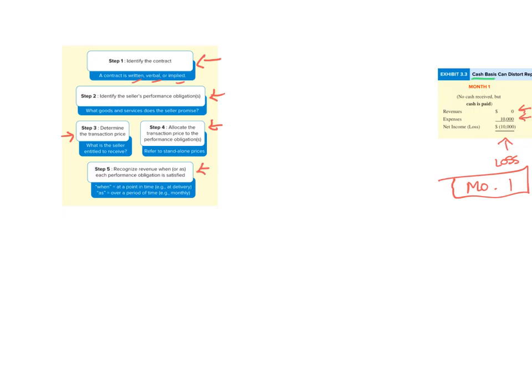Now, this can bring up some complexities when we talk about intermediate accounting concepts. For instance, let's say you went out to buy an Xbox or some sort of gaming system. And when you paid a single price for this Xbox or gaming system, you received not only the system, but also access to their internet platform where you can play games online. You pay a single transaction price, but within that contract, is there one performance obligation, or is the company actually required to perform more than one performance obligation?